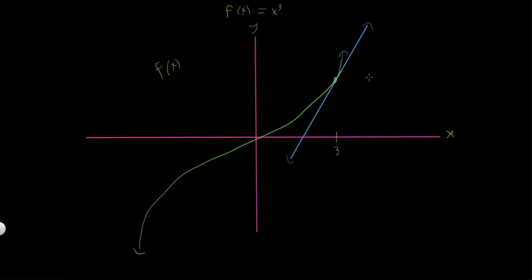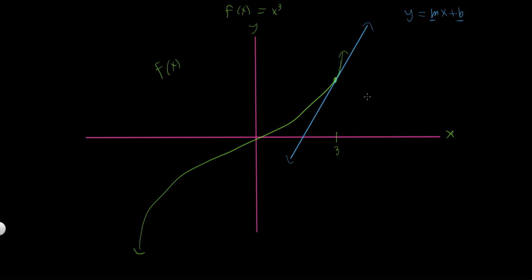Well, first, let's think about what we need to find an equation of a line. So we know that if we want slope-intercept form, we have y equals mx plus b. So in this case, to make this a unique line, we need to find m, which is the slope, and we know how to do that with derivatives, so we'll get to that right now. And we also need b, which is the y-intercept. So it looks like if we extend this line, it hits the y-axis at some negative value here. Now, let's think about how we can do that part as well.